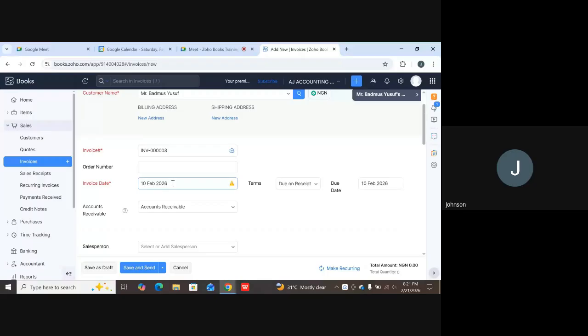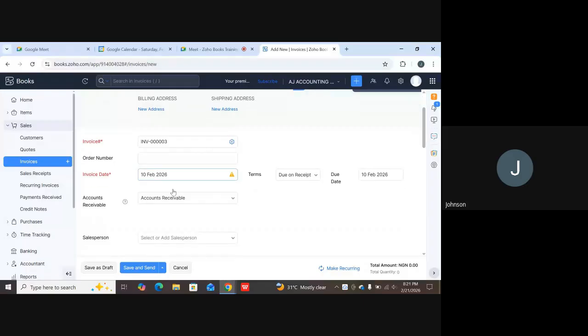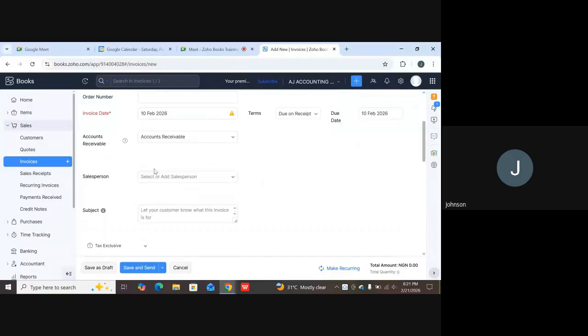Today is the 21st, and if you don't change it, automatically the 21st is what you're going to see here. But you can also put the actual date the guy ought to have received the invoice, for example the 10th of February. Then automatically it's going to be posted to accounts receivable, as I told us before.